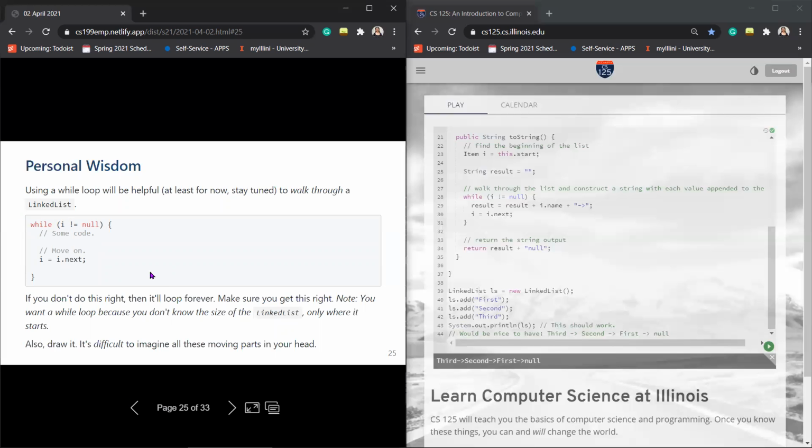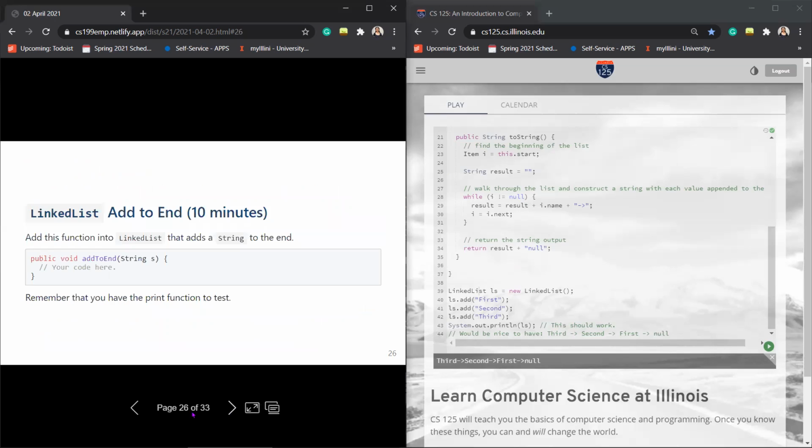And I guess this is some additional wisdom to take with you before you start the problem. Remember that you can use while loops to do your work for you, because with for loops, you don't really know the size of the list in advance. So while loops are kind of a must. And if you find it difficult to understand where you are in the linked list as you're walking through it, it might be helpful to draw it out and imagine how you would walk through it if you were writing it by hand.